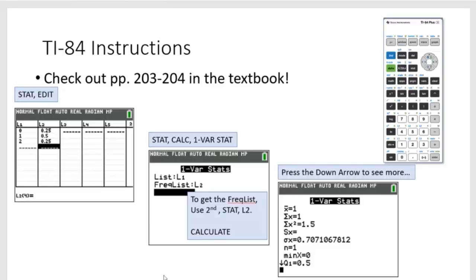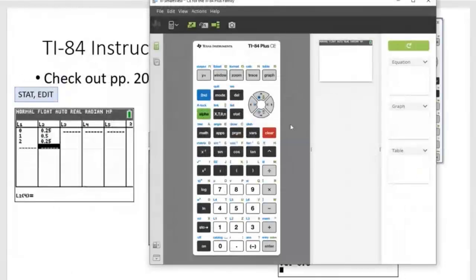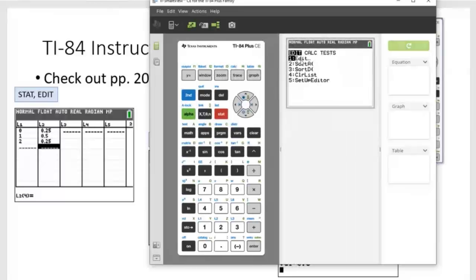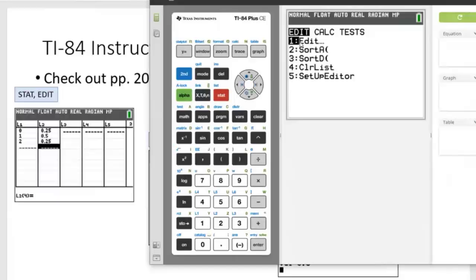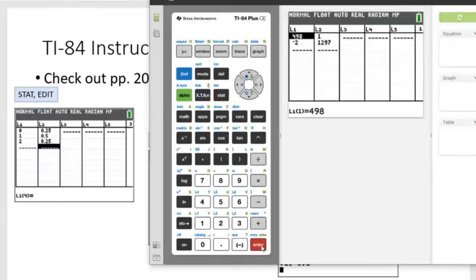But to do this, and I'm going to bring up my calculator and we'll do this at the same time. So if I wanted to do a probability distribution on my calculator, what I want to do first of all is hit Stat, Edit, and I want to put that information I previously had in my list. So Stat is right here, and notice that List is that second option, but I can just hit Stat, and then option number 1 that comes up is Edit. I hit Stat, now I'm going to choose number 1, which is Edit. Then I have a list there.